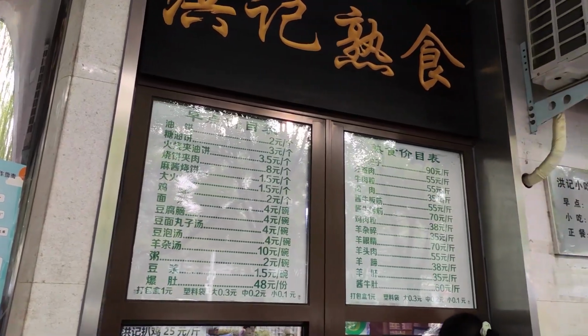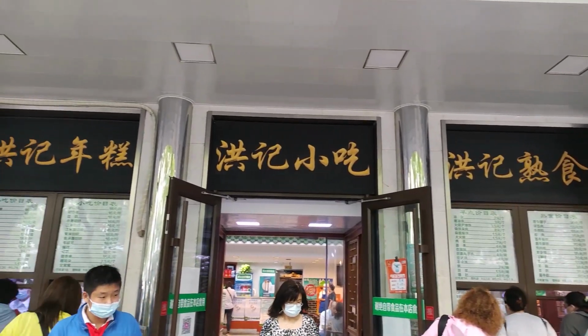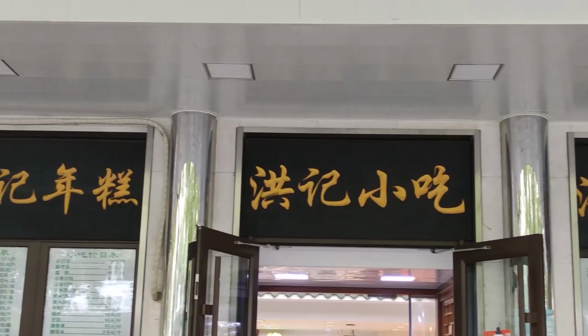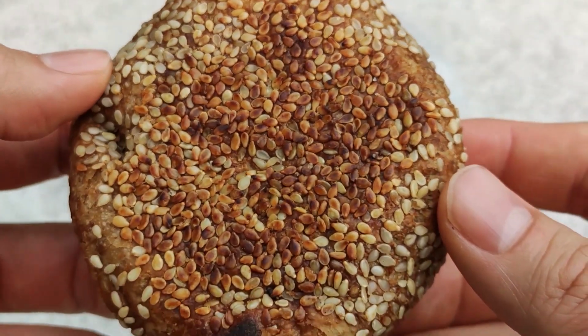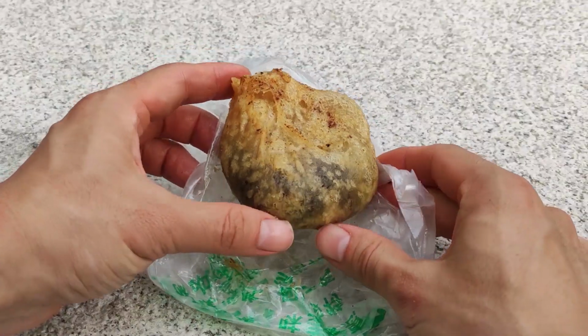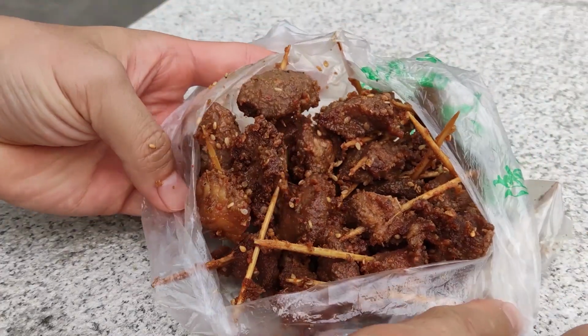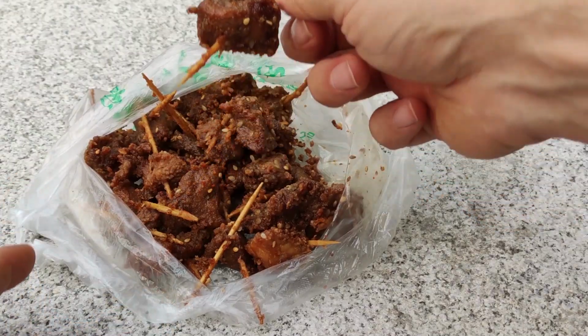Guys, right up front, I heard there's a place selling all kinds of Beijing street food, halal version, and it's lined up with a lot of people. Let's go check it out. Alright guys, I got so much stuff from that Hongji 小吃: sesame 烧饼, looking nice, lots of sesame on top, beef scallion bun, which I wasn't planning on getting, but there was a huge line waiting for this, 炸糕, and finally, 牙签肉, toothpick meat. Now this is not a typical size toothpick meat. Usually it's like a tiny piece, but over at this place, gigantic. Let's start with the toothpick meat.